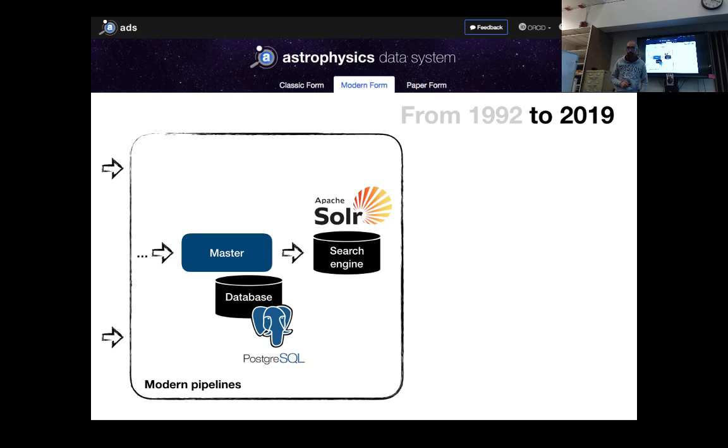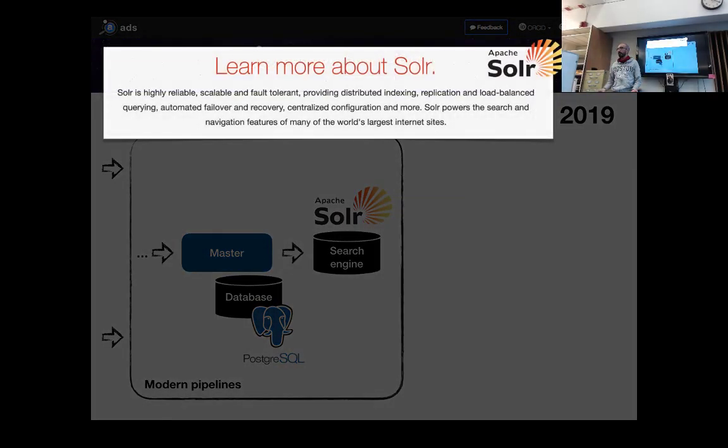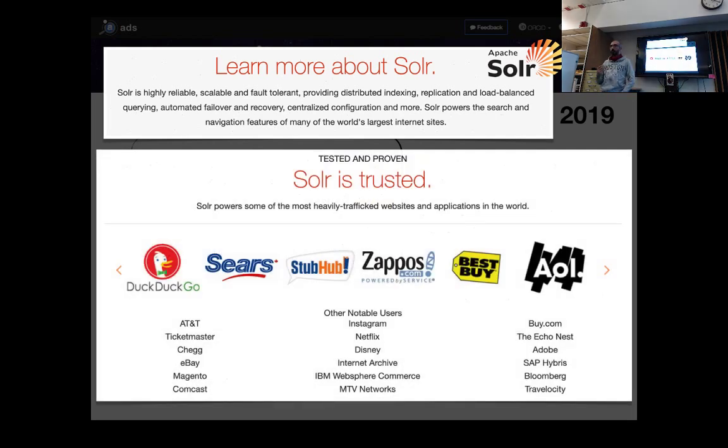This is a search engine that provides very nice features. It's fault tolerant. It allows you to duplicate the data very easily. It scales up, and the list goes on and on. And of course, again, it's something that is used by many companies. We are not the only ones. We are really standing on the shoulders of giants.